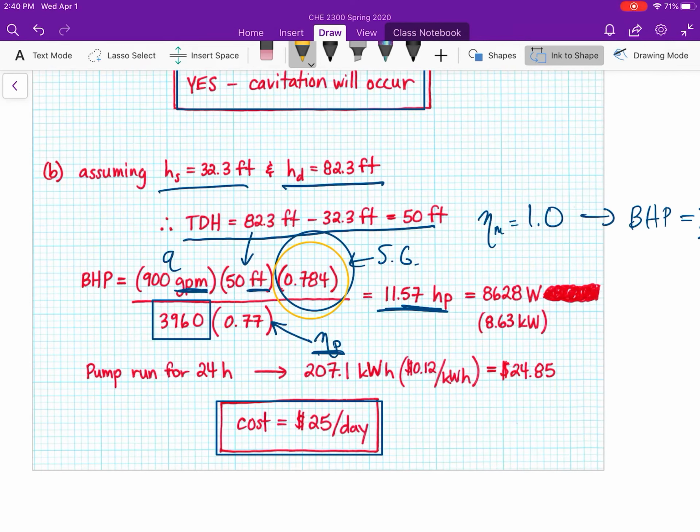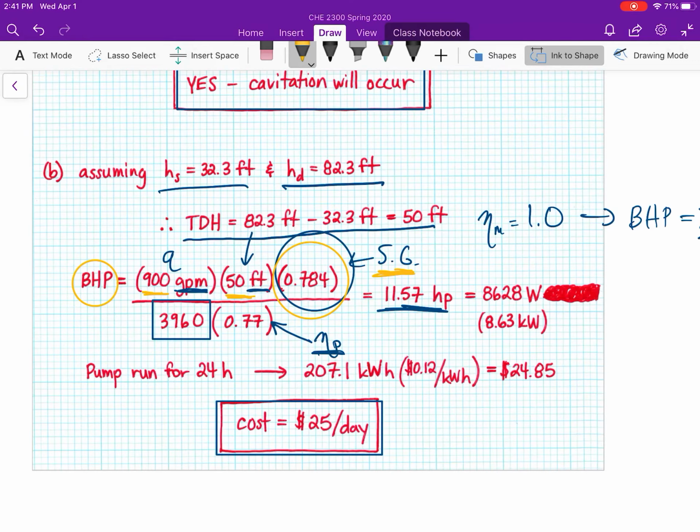The viscosity differences, right, those are accounted for if I am pumping a more viscous fluid. If the viscosity of my fluid that I was pumping here were higher than that of water, I would need to correct the capacity. I would need to correct the total dynamic head. But I can't simply pull the brake horsepower off that pump curve unless the specific gravity of my fluid is 1. Then I can simply pull that value off the pump curve, which I believe is somewhere close to 15, and do my calculation based on that.